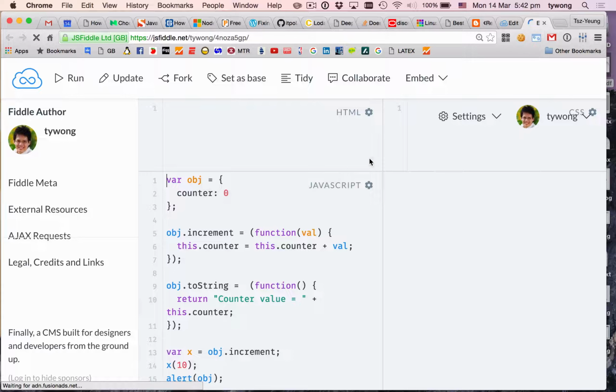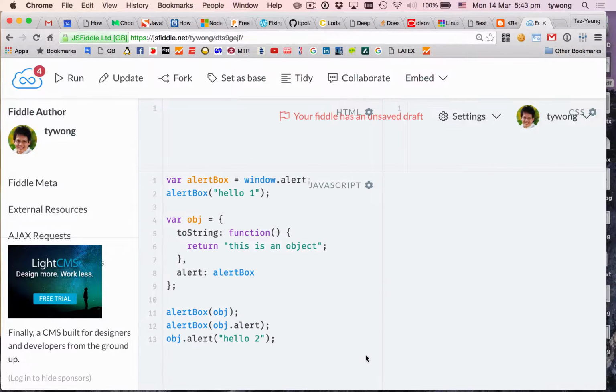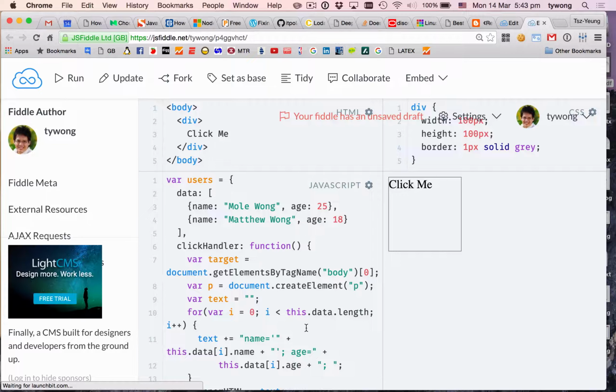This is what Tom has observed. No, sorry, not the second one. I reordered it. It should be the last one. I use Matthew Wong's name since he is not here. Don't care about the age. Then I make it wider.